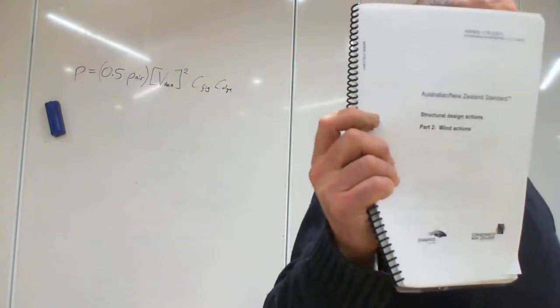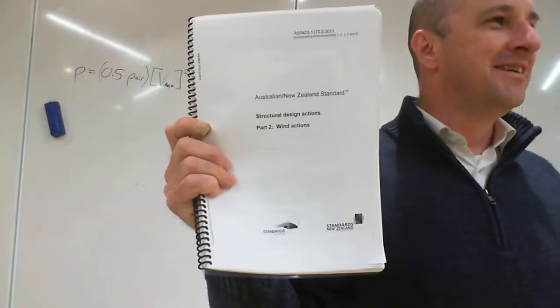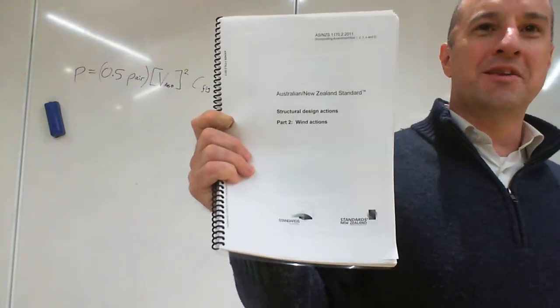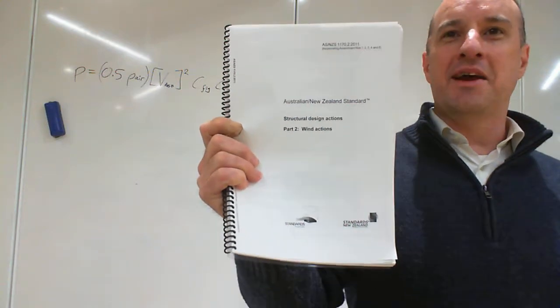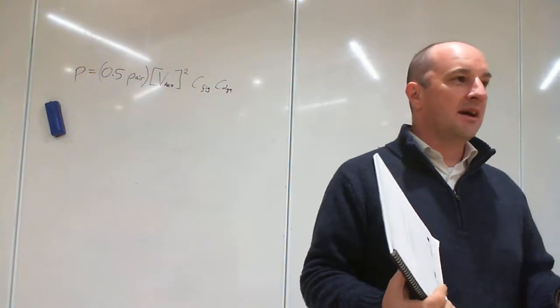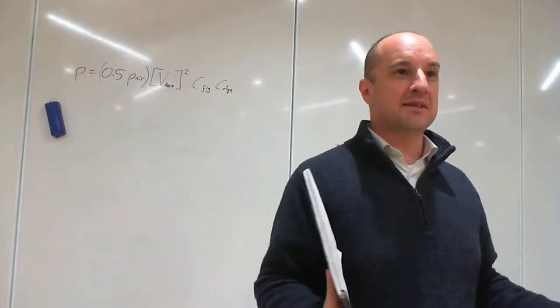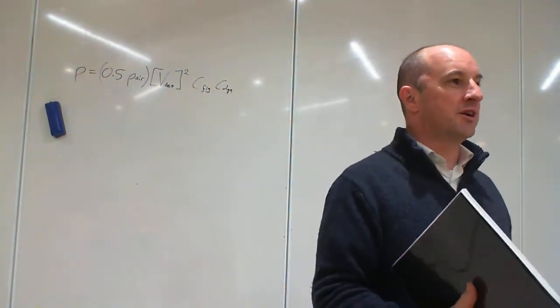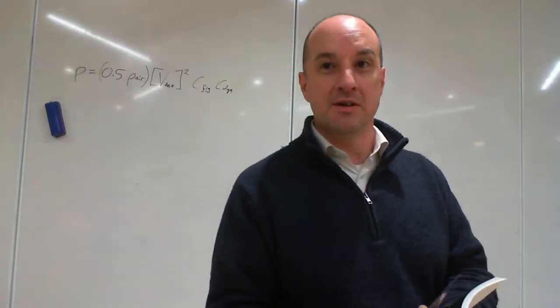if you become a structural engineer, you will get intimate with this code. It's difficult to work with, and it's complicated, but you can do it. So today we're going to go through it initially. I'm going to skate over lots of the complexities, so this is like a rough introduction. There's a lot more that goes into it.